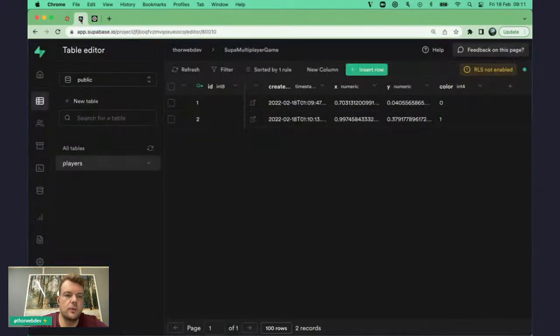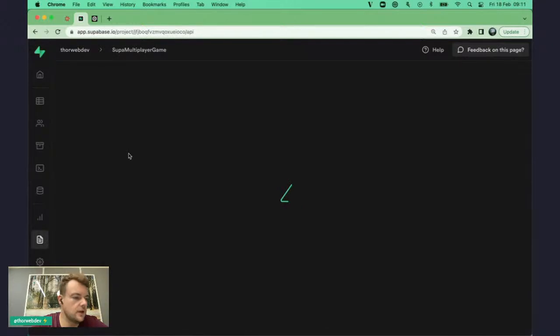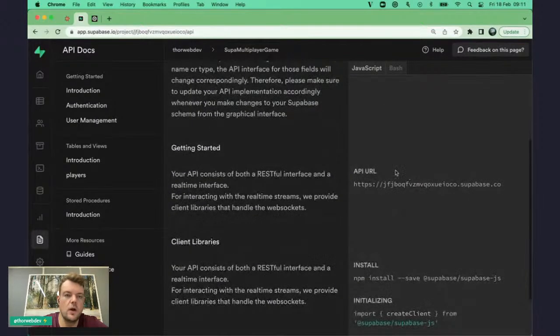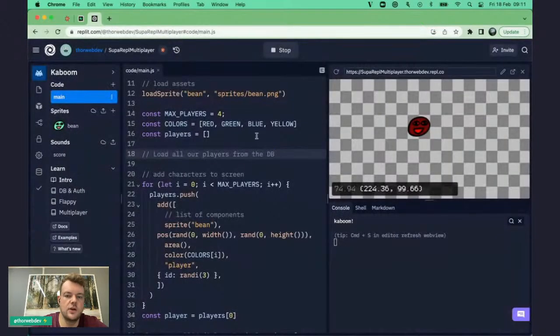In order to do that, we will need to connect to Supabase. And we can do this with JavaScript, which is pretty neat. This is literally just client-side JavaScript.